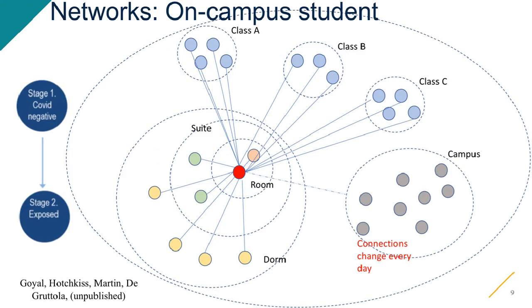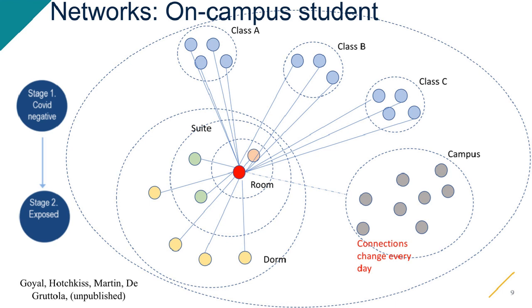And the basic structure of the model is shown here on the slide, where individuals are represented by circles, the red being a student that lives on campus, and they may be situated within a dorm. The dorms may share bathrooms with other rooms on their suites. The students are also located in classes of different classroom sizes, and again those networks are based on actual classroom size data.